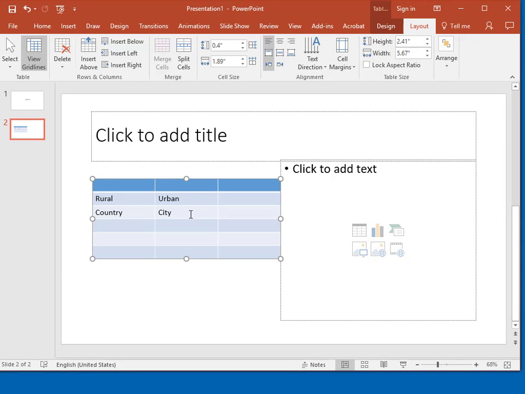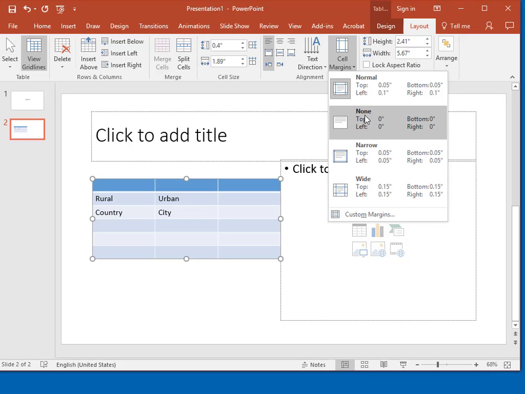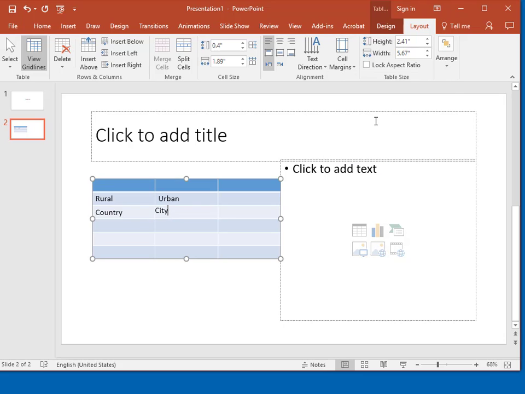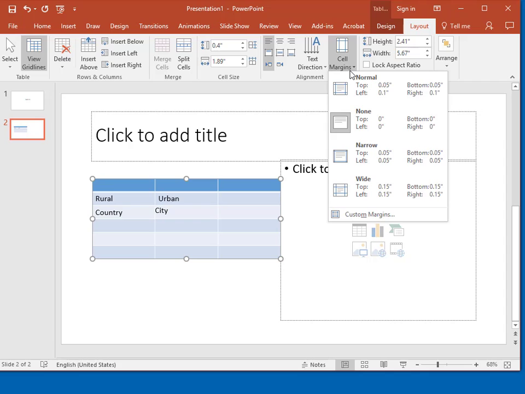After selecting your table, you can come up to the contextual menu and choose Layout. There's several changes you can make here. I have the blinker set on the cell that has the word city in it. If I were to come up to cell margins, I can change the margin, for example, to none. And you can see how it popped up into the upper left-hand corner. I'm going to click on it and select normal now.